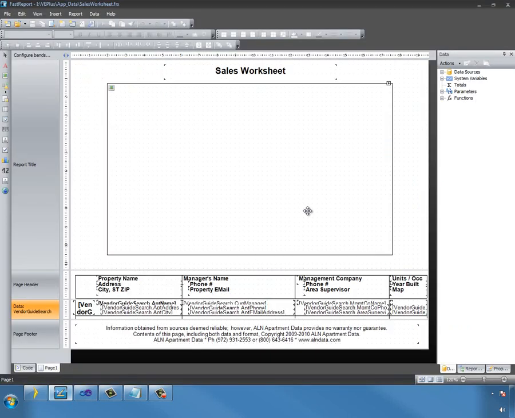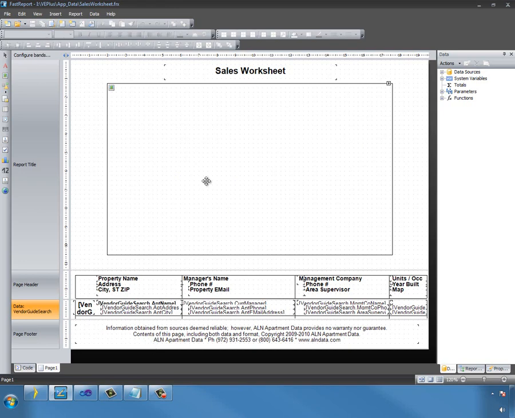Okay, this is what FastReport Designer looks like. This is that sales worksheet that I just showed you in the FastReport Designer. One reason I like FastReport Designer is because they have a standalone designer that you can generate your reports with, saving them as an FRX file, and then just include those with your application. I save this FRX file under the app data folder in my Iron Speed application. Include it when I post it to production.